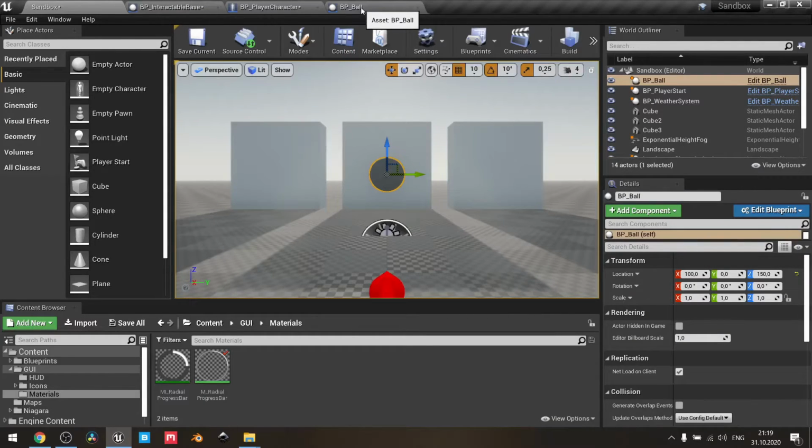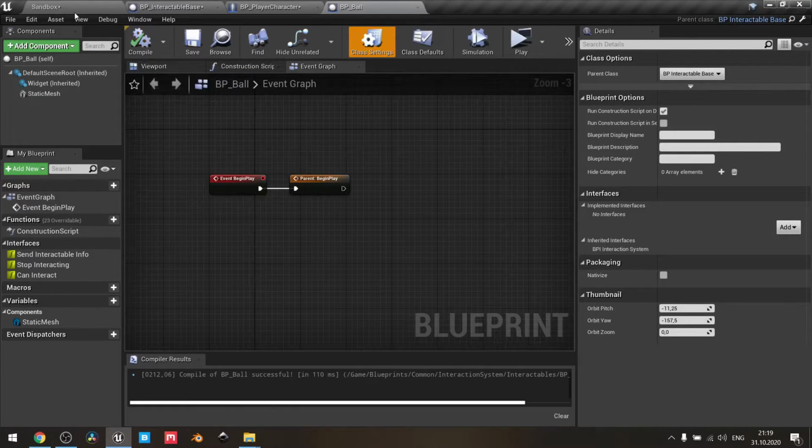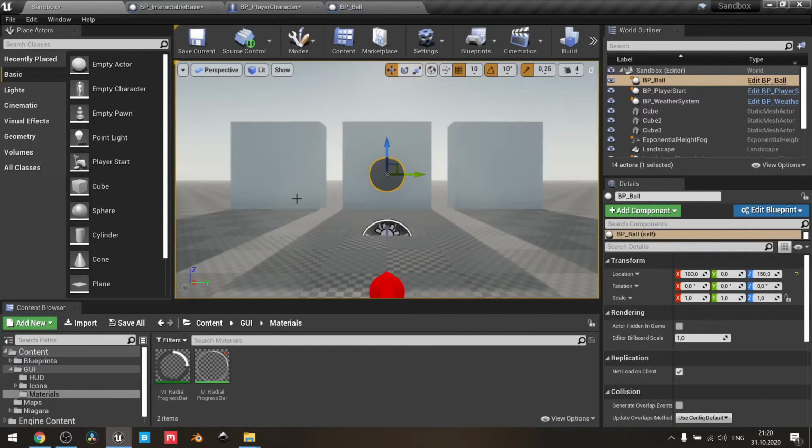Now let's open our child class and compile here. Sometimes the objects that are located in the scene, if they inherit the newly created functions, won't work without the force compilation.